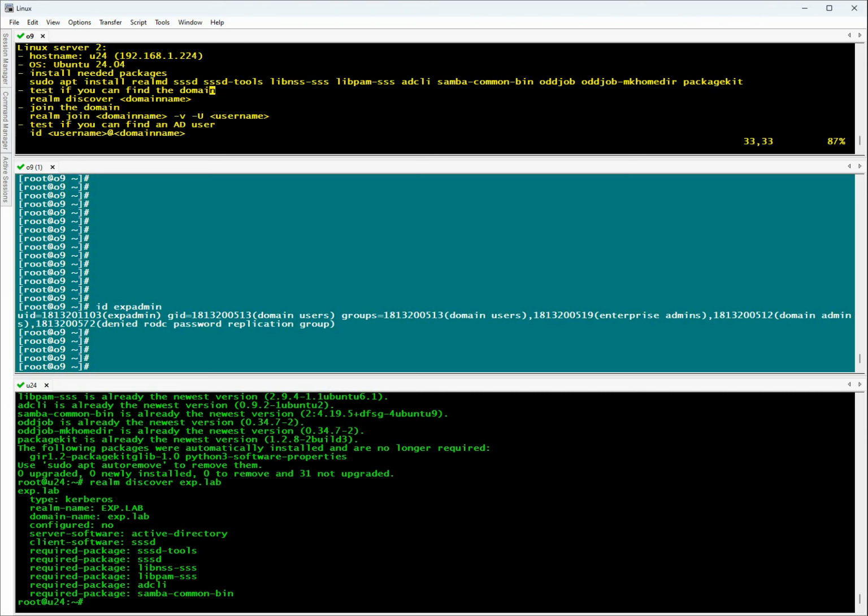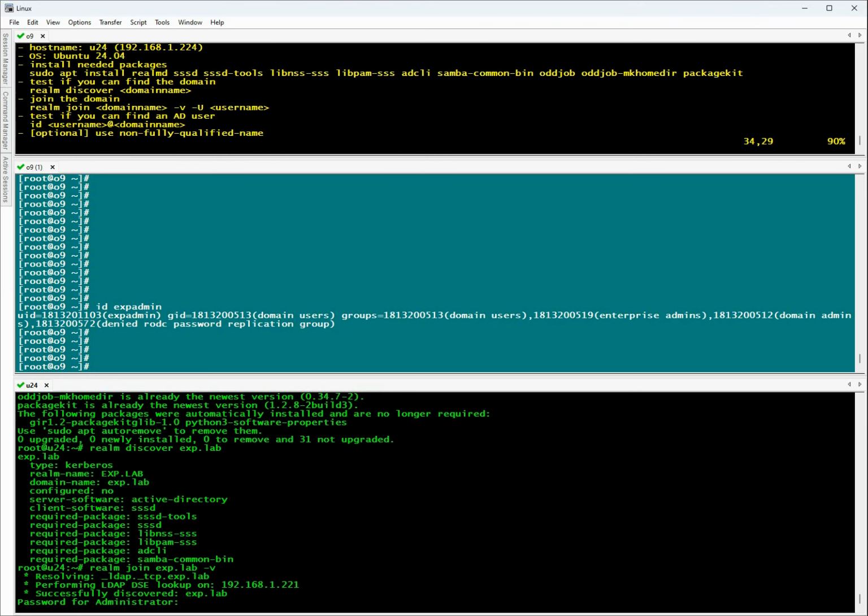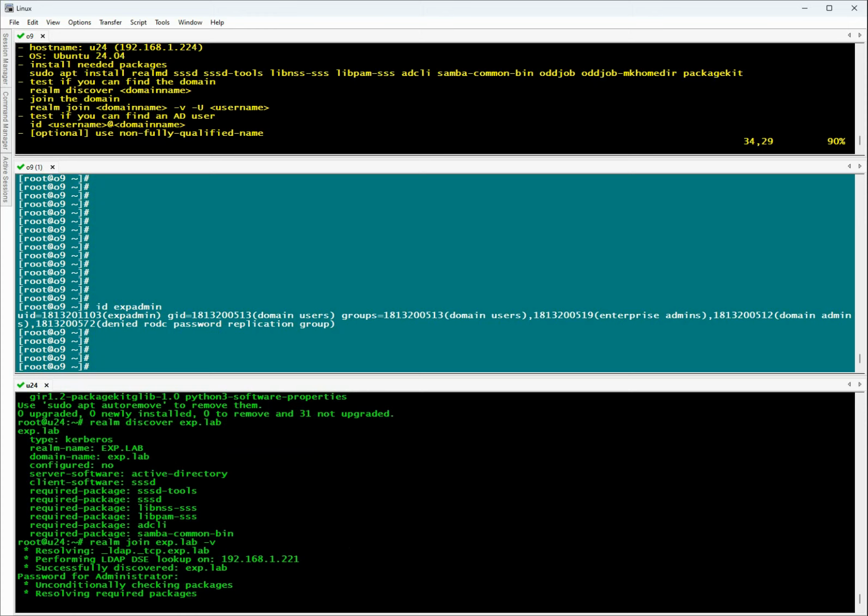Now we're going to do the same thing. We're going to join. We're going to run the same command. So now we're going to join, right? As I said, if we don't specify the username, then it will use administrator, like I showed in the example. Now you see, it asks for the administrator. Because I also know the administrator password, I'm going to use another user to perform this same thing. Whichever user has the join privilege, we can use.